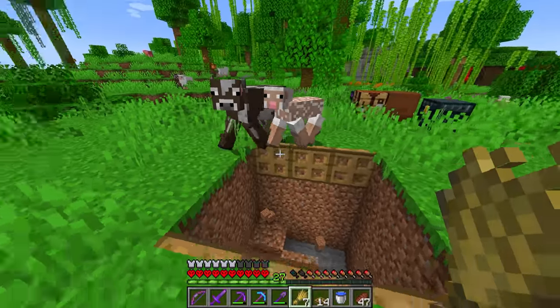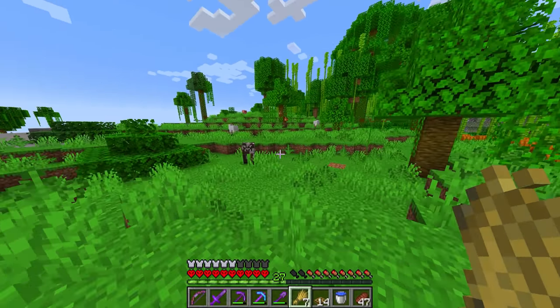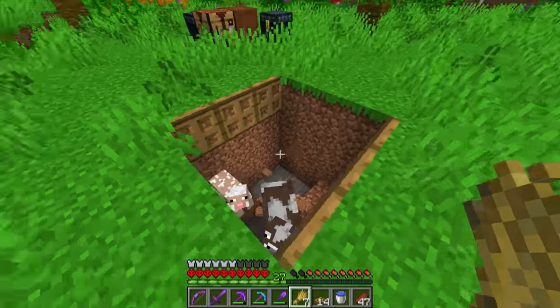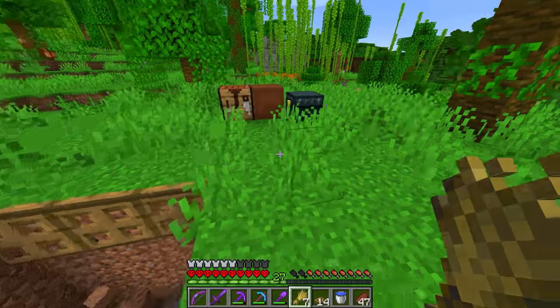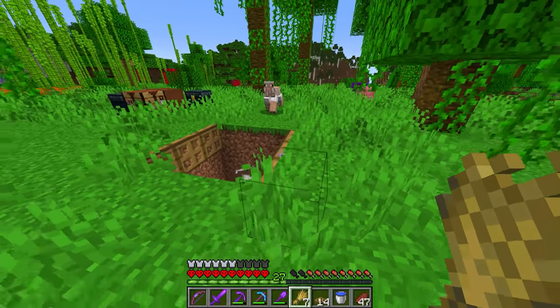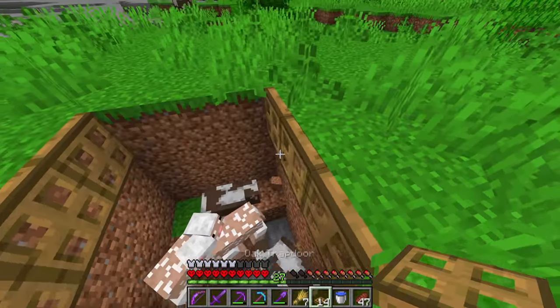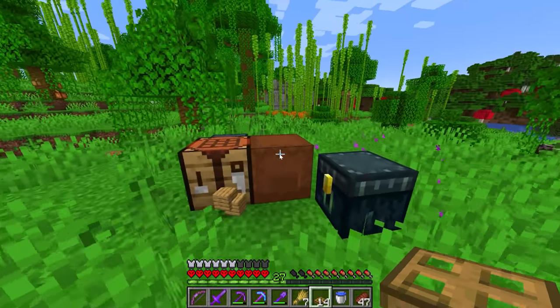Come on, into the hole. Oh, I guess that hurts them. That's okay. Yeah, okay, so now we have two cows. We just need two cows and two sheep. And then we'll be fine. Okay, come on. Come on. Okay, there we go. Is that two cows and two sheep? Two cows, two sheep. Perfect.